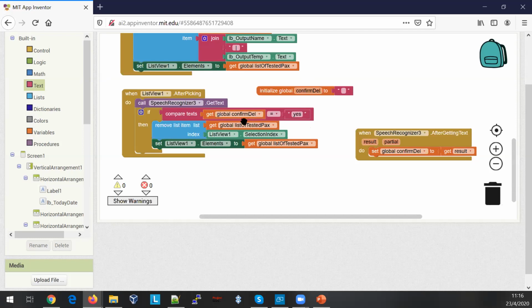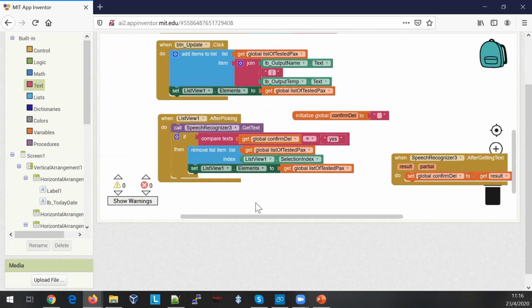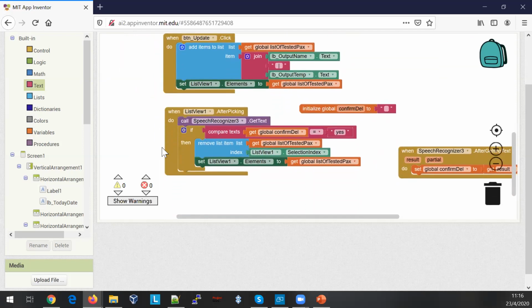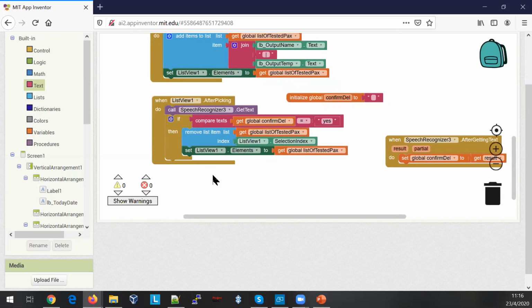If it is yes, then that item will be deleted. If it is no, you just skip this, and then you just finish. That's it. Oh no, yeah, correct. You do not do anything, so I don't have to update.